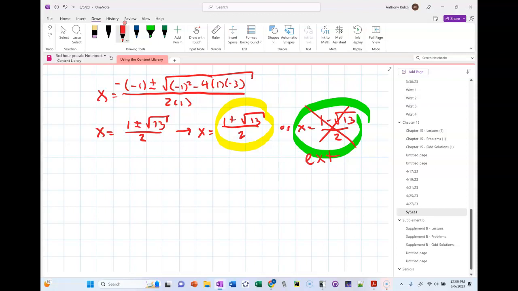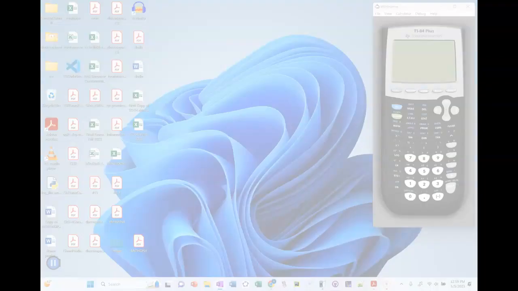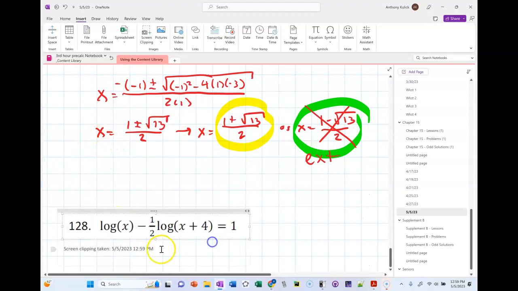Does that feel okay with what we did there? Yeah. Okay. You said you had another one though? 128. 128 also? I'm assuming that's very similar to this one. Yeah, a little bit. Eventually they all kind of, yeah, kind of the same. Most of them end up in a quadratic at some point.